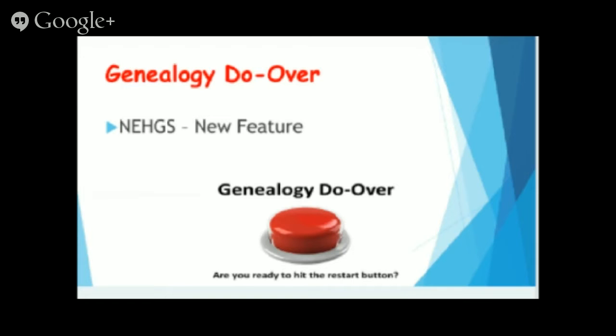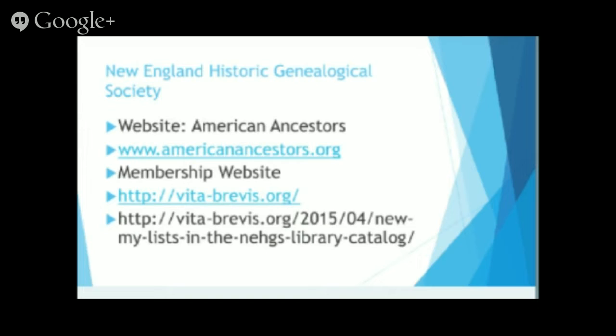And the blog post came in, and here's the URL for the website for New England Historic and Genealogical Society. It's at AmericanAncestors.org, and the links will be with this blog post. And it's a membership website, and I subscribe because they got a lot of great resources there. And they have a blog, and that's what I want to share with you.